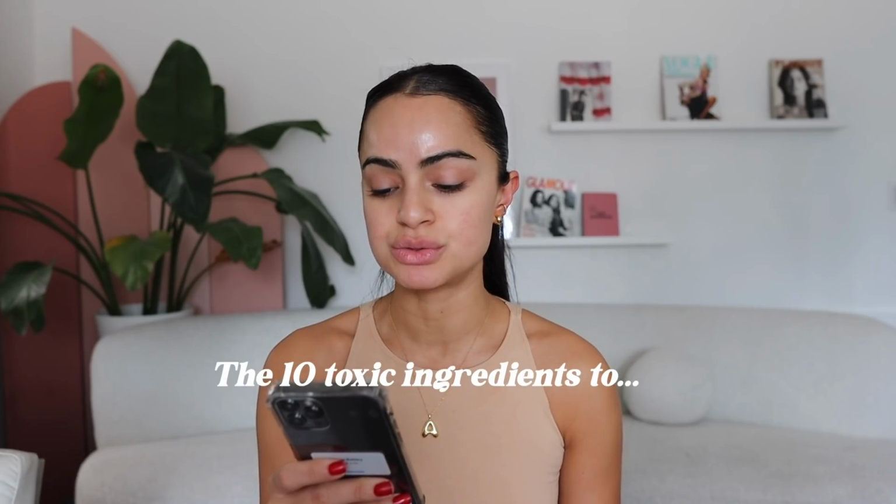So I'm gonna be using all clean products, and I'm doing this because as I was researching what brands were clean, what is considered clean, I found myself a little bit confused. It's basically non-toxic beauty. So I'm gonna read you the ingredients that we are staying clear of today, and I did try my best to look up every product just to make sure it falls under the clean category. I did rely a lot on Sephora for their clean label, and then I do have some products here from Target. The 10 toxic ingredients to avoid at all costs.